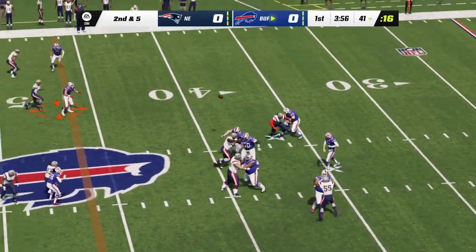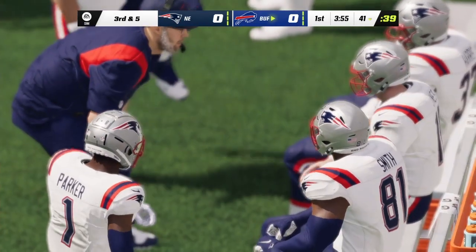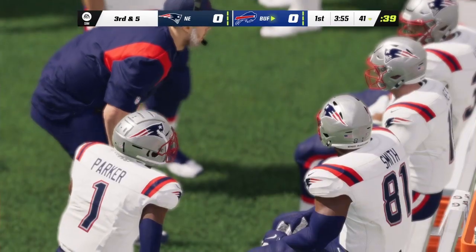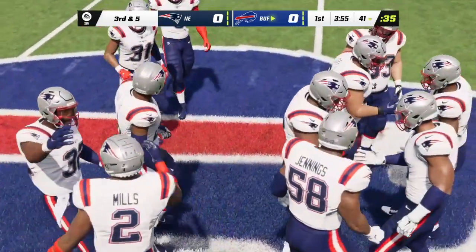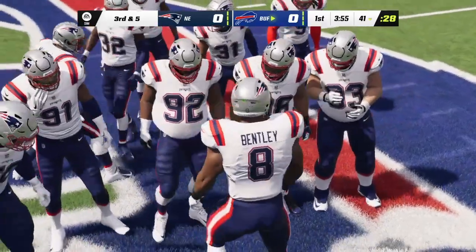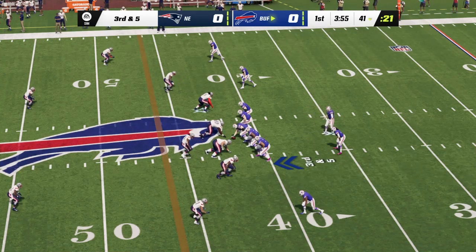Throwing now is Allen. And that'll be incomplete. Took a pretty good shot as he tried to pull that one in. Couldn't hang on, 3rd down. Well, that's absolutely going to fire this defense up. They made it their mission to deny that completion, and they came through with a nice hit and knocked it incomplete. They come up now 3rd and 5 following the incomplete pass.